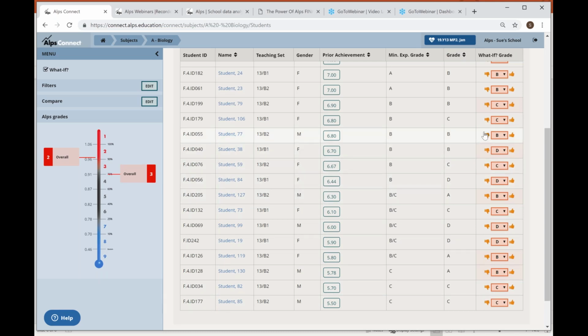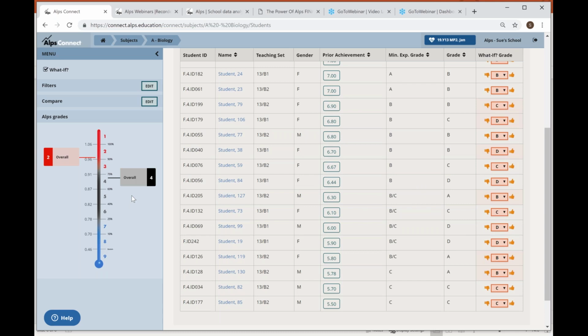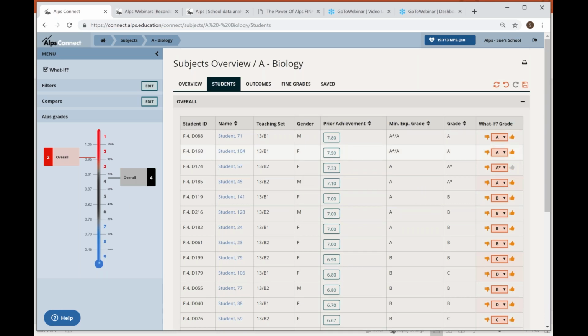So there's my transition now. I've popped out of the red in that class. I'm being pessimistic, but that's the general idea of this. You can either model up or model down. I'm going to show you that a couple more times, so hopefully I'm going to find one that's a bit more optimistic. So that's my what if.